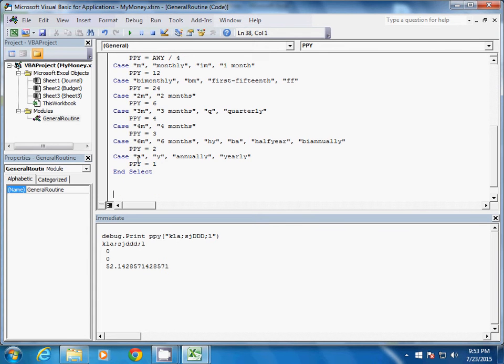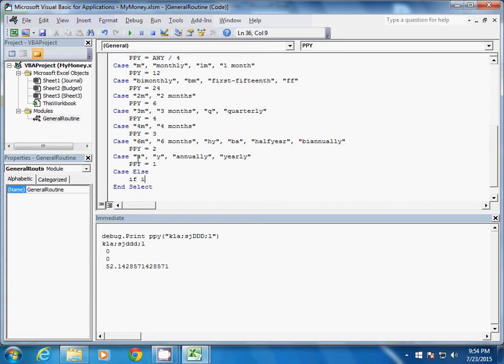Now, I want to write an else statement as well, right? This is going to be a catch-all. If none of those matched, hey, I know. Let's say that if you enter a number in your period, that is the number of payments in a year.